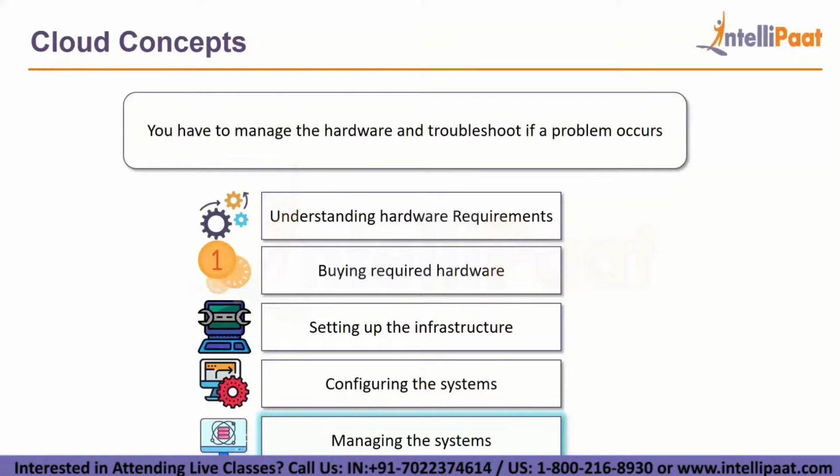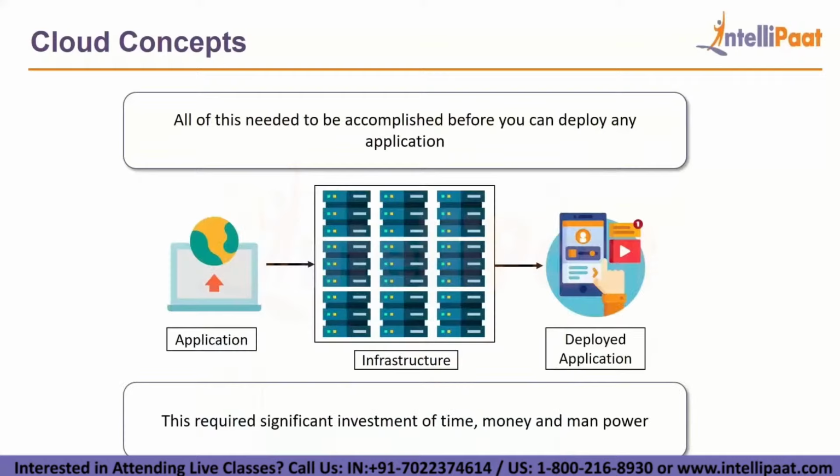So these are just a few of the problems that we have mentioned. Of course, there could be other problems as well, such as incompatibility in the hardware, refund policies, processing, and a lot of other problems such as ventilation, correctly choosing the facilities where correct facilities are available, and so on and so forth. So all of this needed to be accomplished before you can deploy any application.